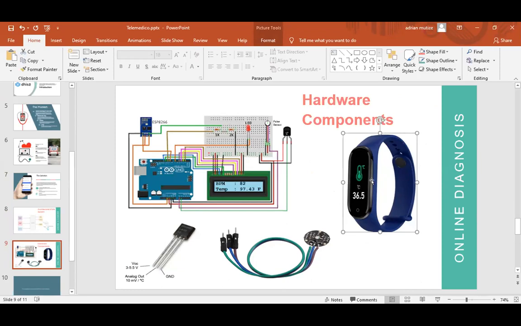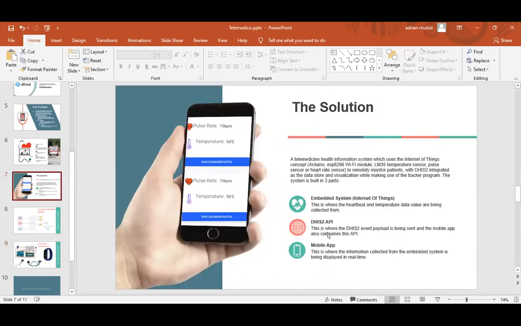The patients are going to be given these wearables. If the patient is sick and their temperature or heart rate is not good and they do not want to stay at the hospital, they will just get this device and receive care from their homes, in the comfort of their homes. So in the case of the COVID-19 pandemic, we need to reduce the spread of COVID-19 so that we can actually monitor the patients when they are away.